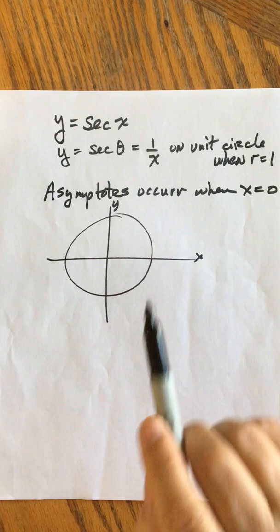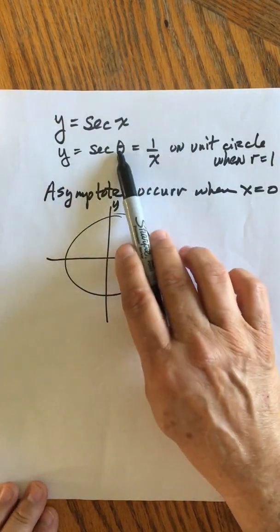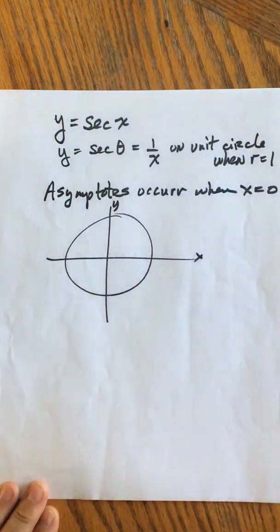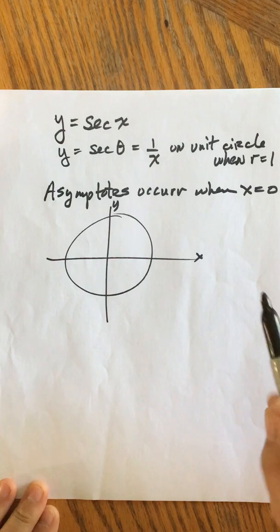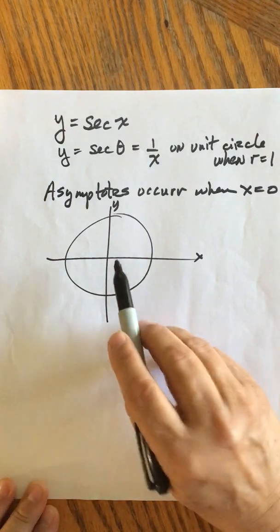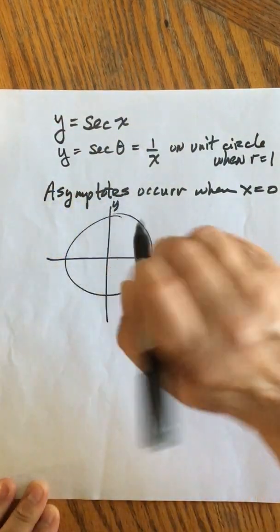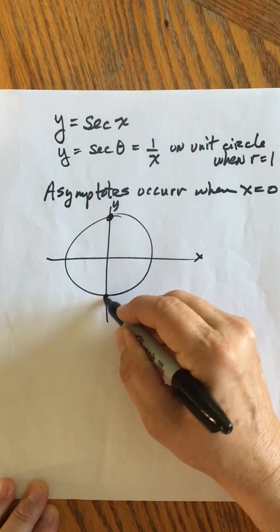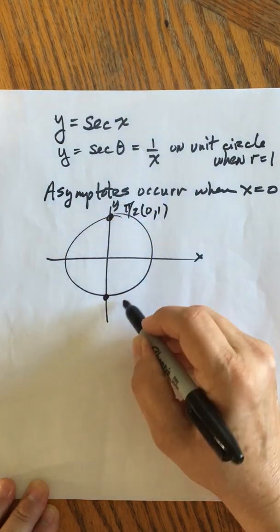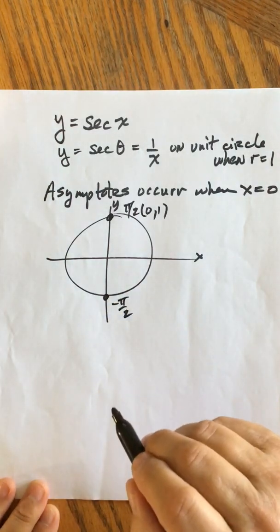So, first, I just want to remind you about asymptotes and the basic shape of y equals secant x. If you recall, secant of an angle is defined as 1 over cosine, and because you have a variable in the denominator, if it can be 0, then you have an asymptote, right? So where is it that x could be 0? Well, x is horizontal motion. So where is it 0? Here at pi over 2, right? Coordinates are 0, 1. And here, I'm going to write negative pi over 2, even though you probably know it as 3 pi over 2.